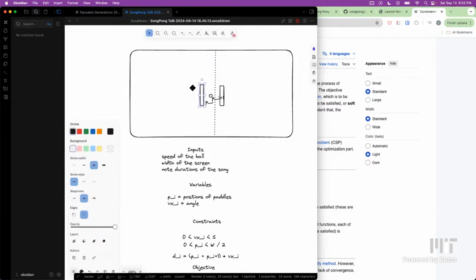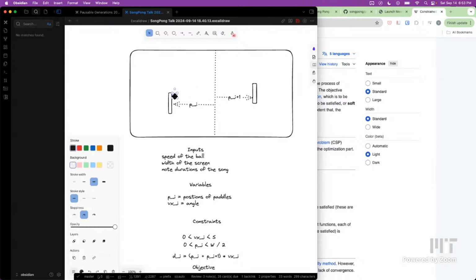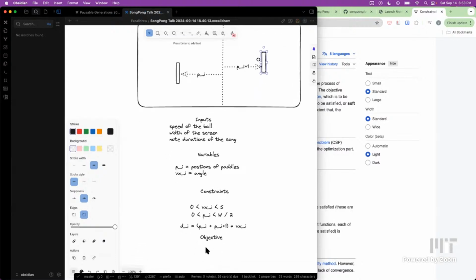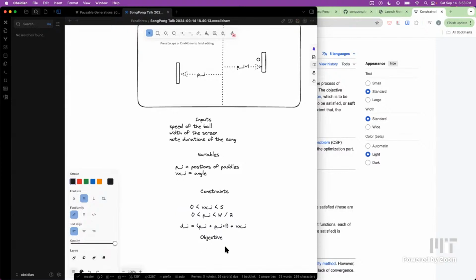We want to avoid these degenerate solutions because that's not a very exciting YouTube video. We'd much rather the ball be moving across the screen a lot, so the paddles have to race over to catch the ball. So one way to do that is to make our objective just maximize the horizontal distance between the paddles as much as possible.